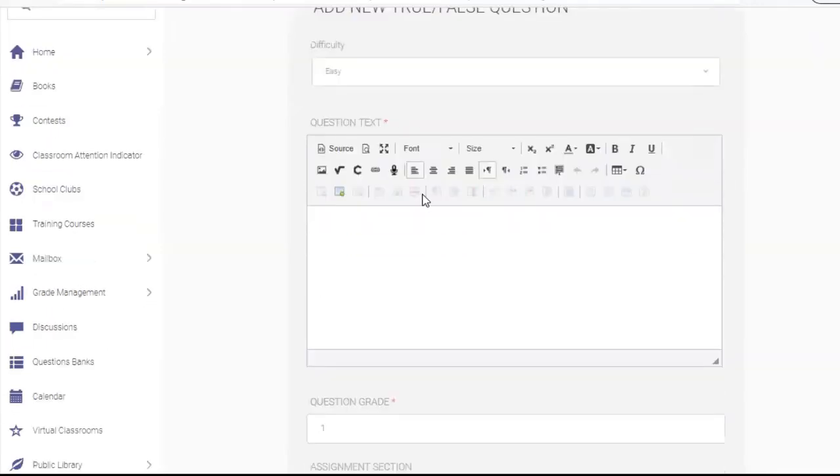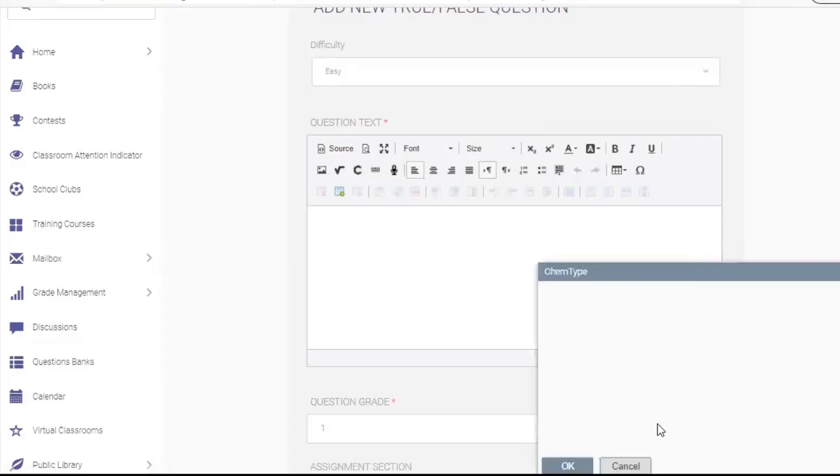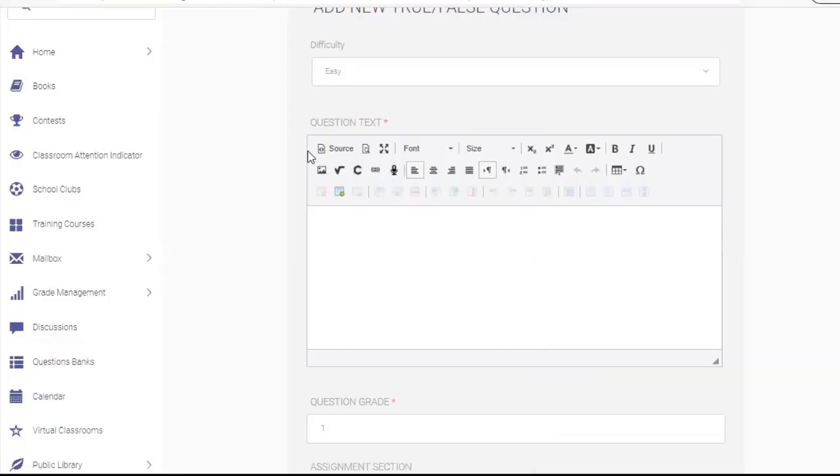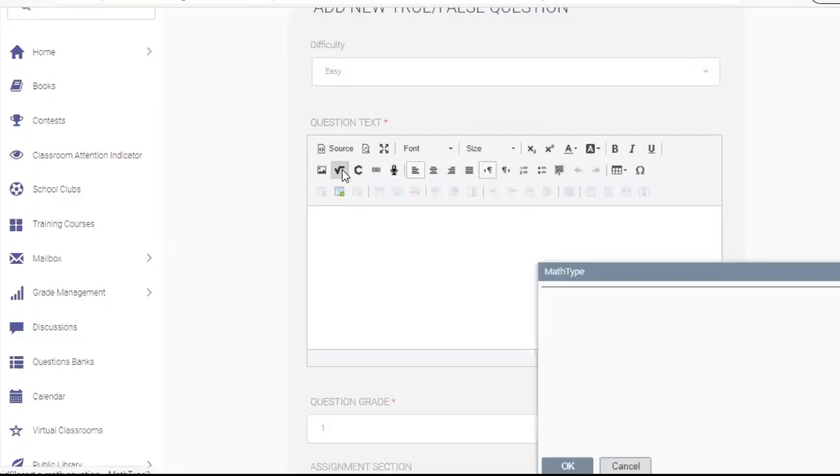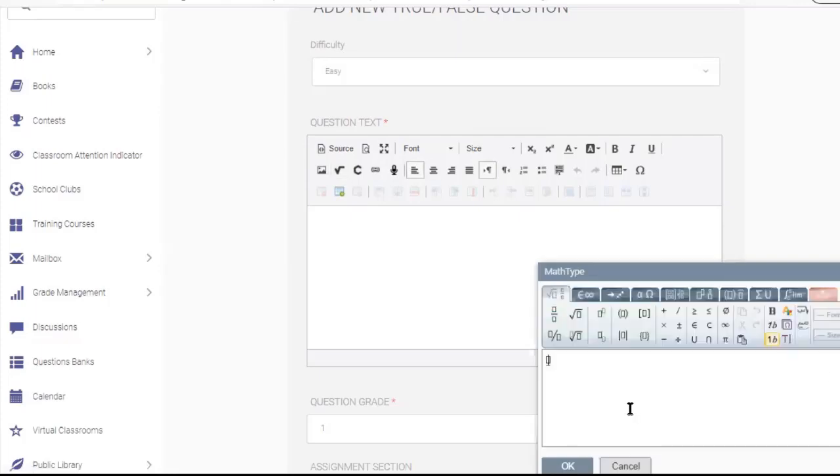Now we have a lot of choices over here. You can put your voice here if you want to record your voice, and if you want to attach any file, you can put it here. And there is a chemistry and bio typing. If you don't find any symbol over here, you can type through this. And obviously for maths, they have given you an option.